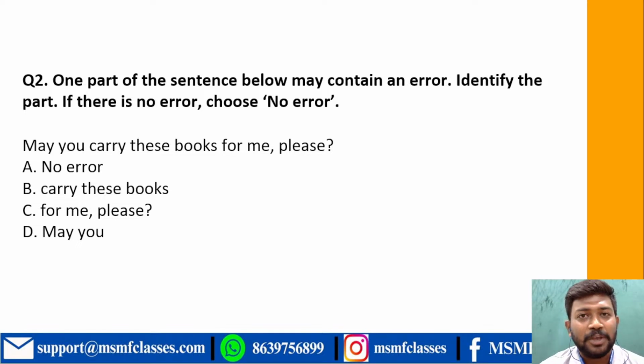In order to request someone, we use the modal can or could. We don't use may. We use the modal verb may to ask permissions. For example, may I speak to you for a while? May I have a minute of time? Like this, we use may to seek permission. But can and could are used to request someone for help. Here they are asking for help, so instead of may, we have to use can or could. Nice, congratulations, Gautam. You have opted the correct answer, and even explained what it must be. Good. Now let's move to the next question.